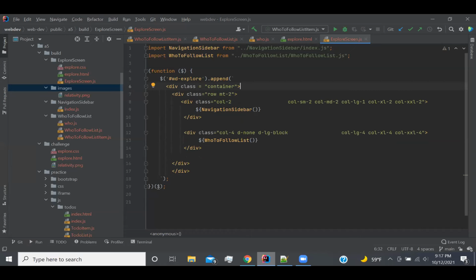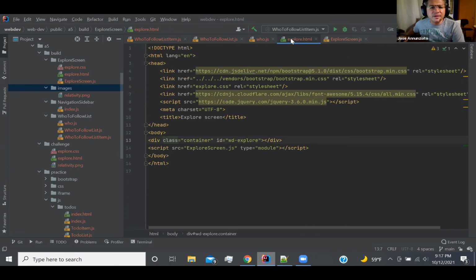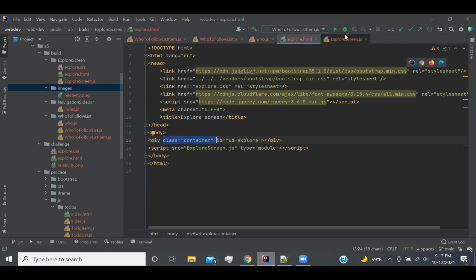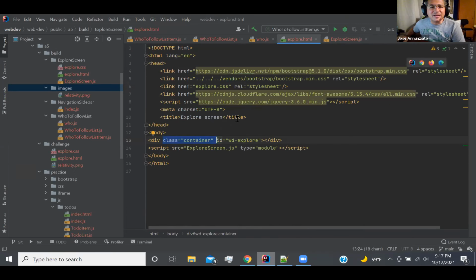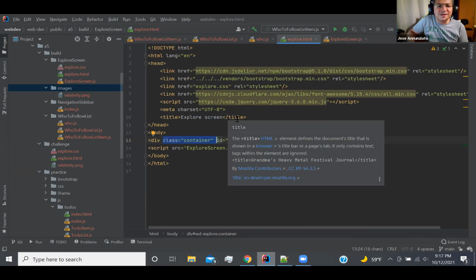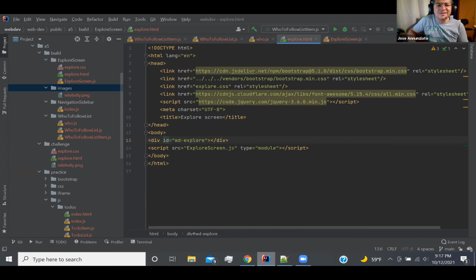Maybe delete line 6. Okay. Well, I don't think she's using container anywhere else. I think this is the only place that she's using container, right? Yeah, but without container, it's also not working. If I remove it, it will not work. Okay, but you can't have a container within a container.